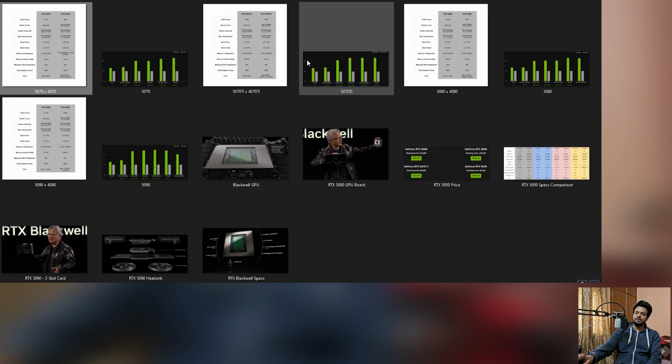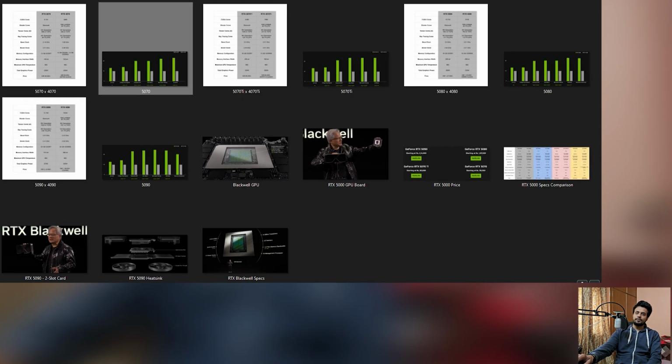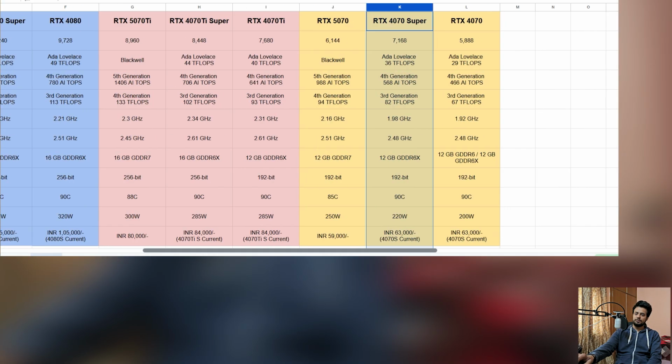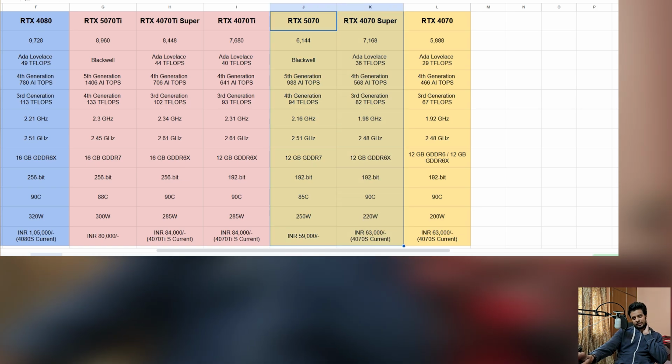Again, before we go to the price, let us take a look at the almost repetitive benchmark tables. Now the performance gains here, 1.2x, again 2x. This is with DLSS4 and Frame-Gen. This is what we are looking at, around 1.2x. Now in these particular terms, when compared with the Super cards, the 5070 looks a little out of sorts. So the 4070 Super sits at 7168 CUDA cores, 6144 for the 5070. So there's actually a regression here.